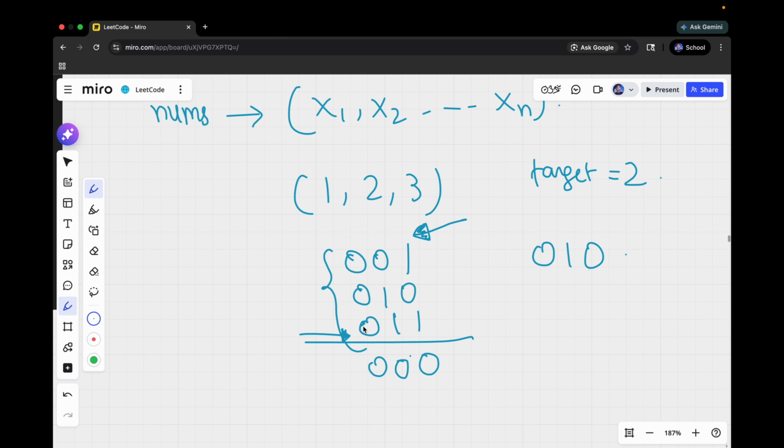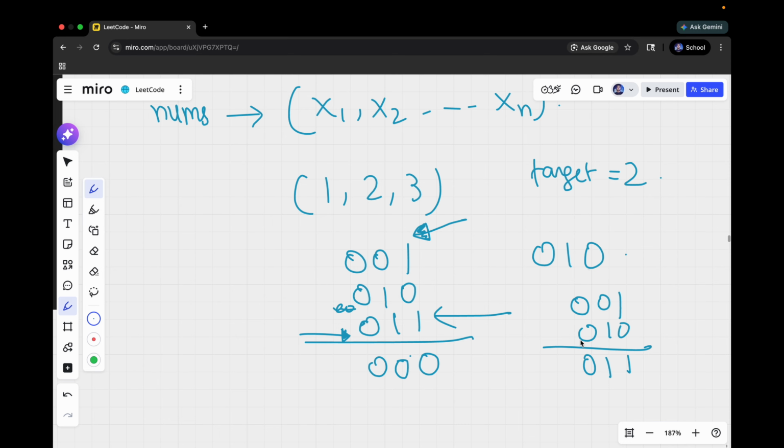I was thinking, can I go for a greedy approach, like which one can I remove? If I remove this one, then it will be 0 0 1 0 1 0, and in this case it will be 3.